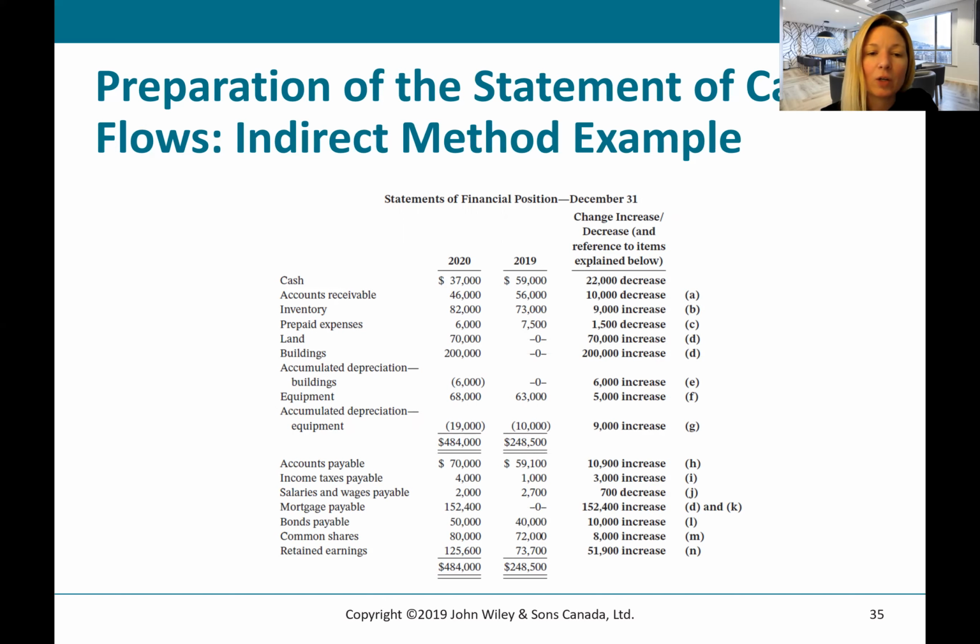And we can also see that our equipment went up by $5,000. So we must have purchased equipment for that. And what's the change in our accumulated depreciation account? It's $9,000. And in the accumulated depreciation buildings, we had 6,000. So 9,000 plus 6,000 gives me the 15,000 that I saw in my income statement. So I know that nothing has come out of accumulated depreciation that would cause me to think any assets have been sold. So what I'm expecting to see here is a $270,000 purchase of land and buildings and a $5,000 purchase of equipment.